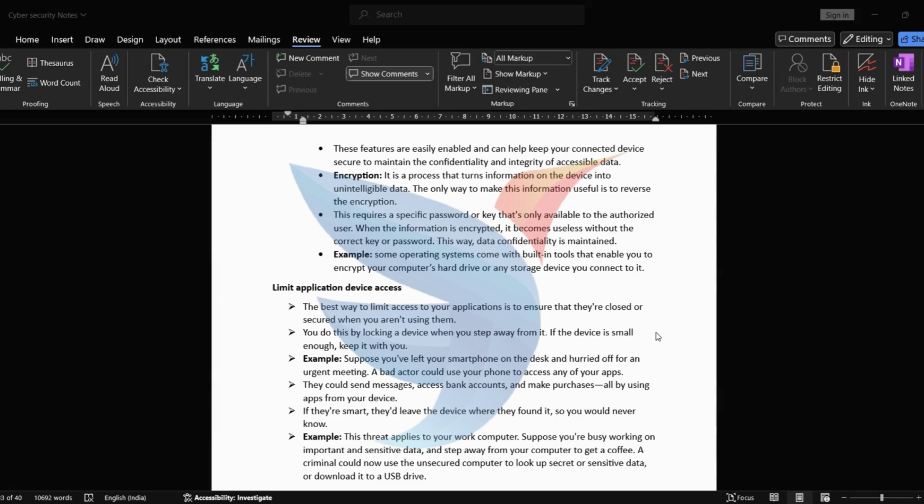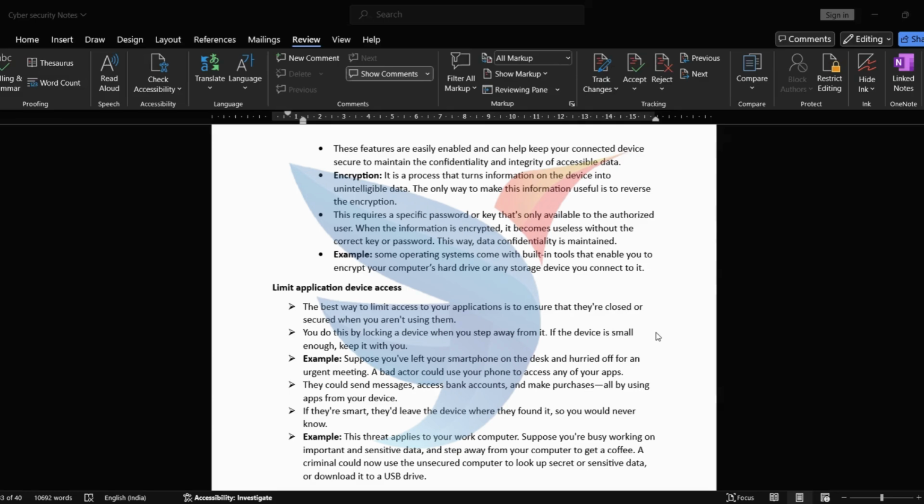So let's see what is encryption. It is a process that turns information on the device into unintelligible data. The only way to make this information useful is to reverse the encryption.